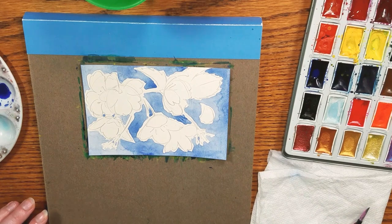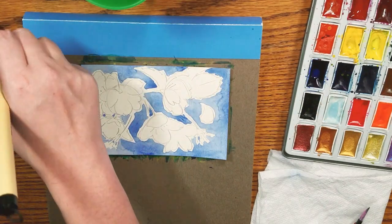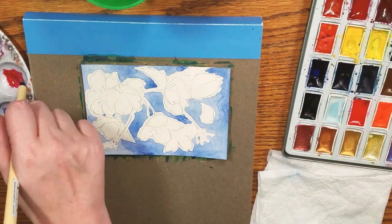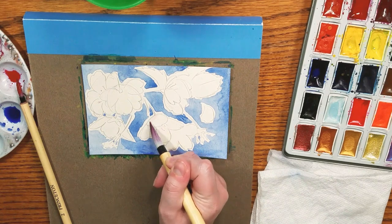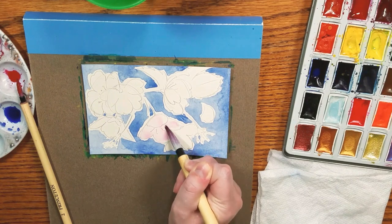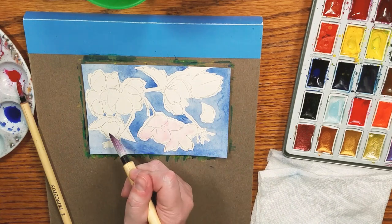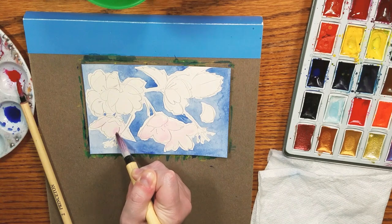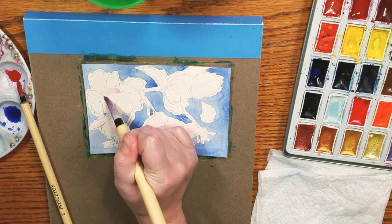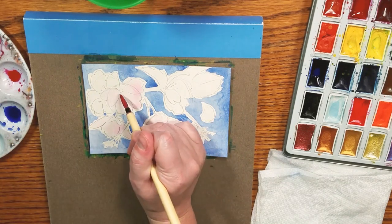For the most part you work with the colors already in your palette, maybe mixing in a little bit of white. This is more like Chinese style watercolor where you're working much more thickly with the paint - it's more similar to gouache. In some of my other edegame videos in this series I talk more in depth about edegame and Gansai style paints, and I also have some posts on the blog about it. Learning this art form and even the different forms of Chinese watercolor can really bring a lot to your skill set.